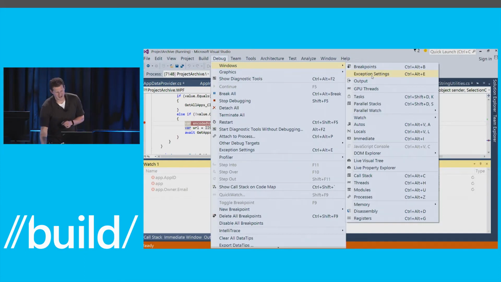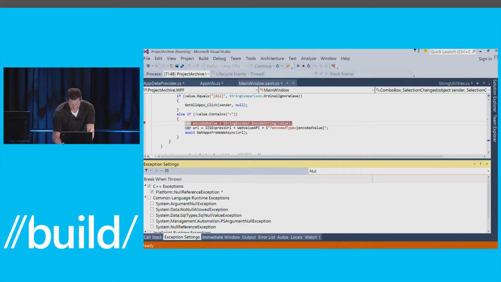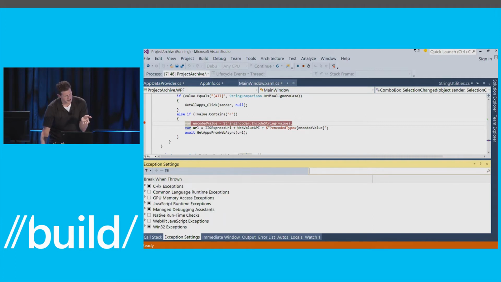Well, fortunately, in Visual Studio 2015, we redid the window, it's lightning fast, and it actually has a respectable search. For those of you who are not familiar with this functionality, it gives me the ability to check particular exceptions or groups of exceptions, and I can ask the debugger to break whenever the exception is thrown, as opposed to the default behavior of the debugger of only breaking when an exception is unhandled.